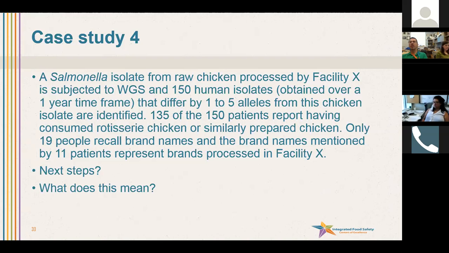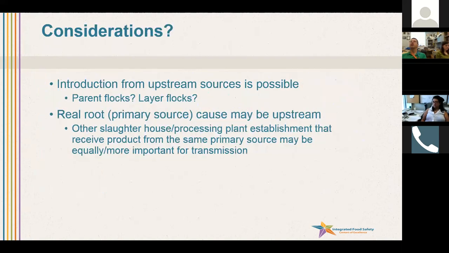So again, an understanding of supply chain, bringing in people who understand those supply chains, and then investigating upstream may be important because the actual root cause may be way upstream in that overall supply chain. So just some considerations along the lines of what we covered. And I'm going to be honest, I don't even pretend to understand the full complexity of poultry supply chains, particularly as we move to broilers, but similar to eggs and egg-laying chickens.